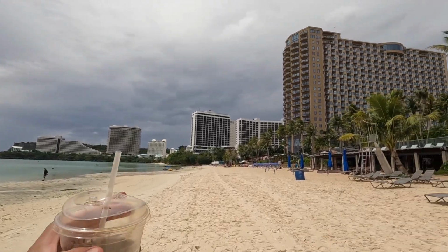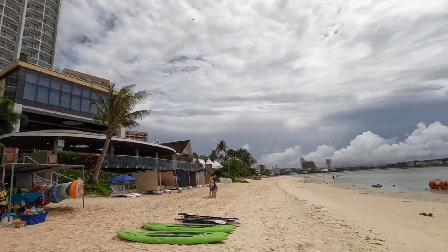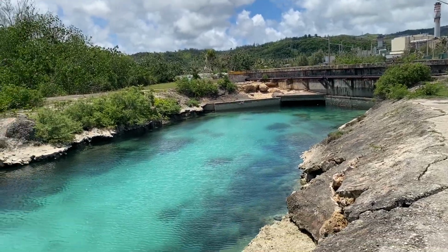But again, as you can tell, the clouds are looking very, very dark around, which is more than likely going to rain again soon. So I don't want to walk on the beach too far. Because of that, I'm going to walk along the hotels here and then go back up to the street area. But while I do that, I want to tell you about the other place that I went to yesterday that you guys should visit. It is called Valle de Esmeralda, I guess is how you would pronounce it.